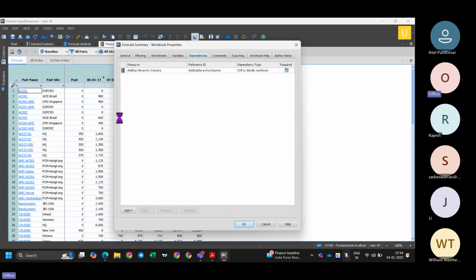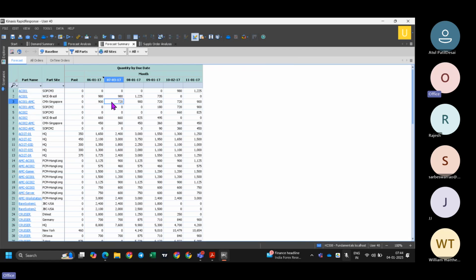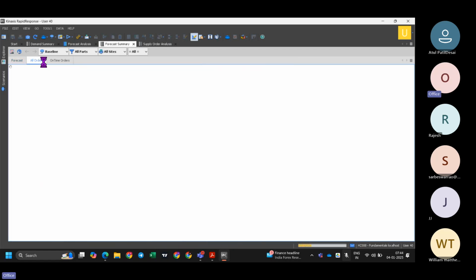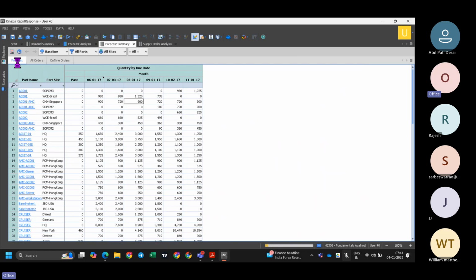Now you have the option. One, you can create a drill link at the cell level, or you can create the drill link at the header level, this quantity. Let's say I want to create a drill link at the cell level. If I ask you how to identify the records which add up to this quantity, 3,000, what all filters do I need to apply?